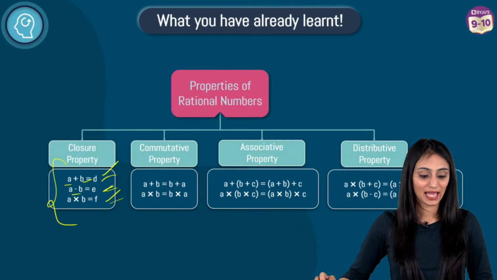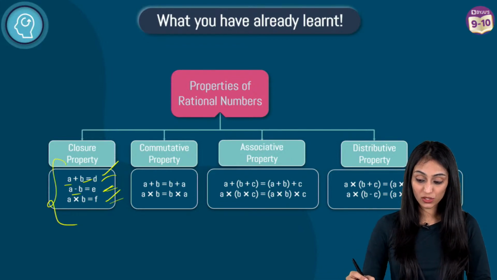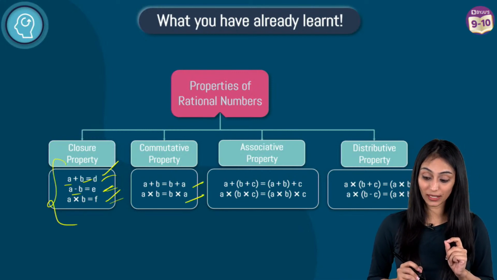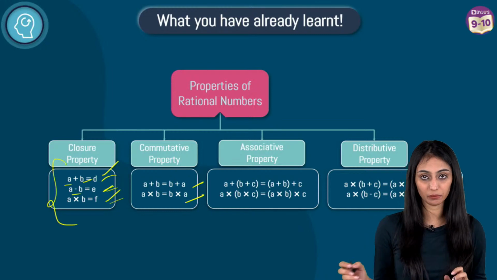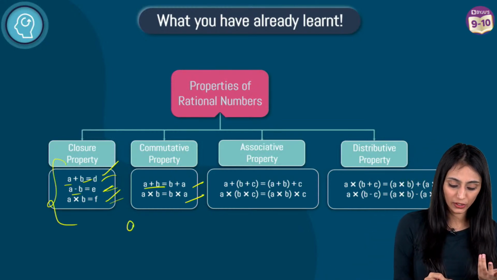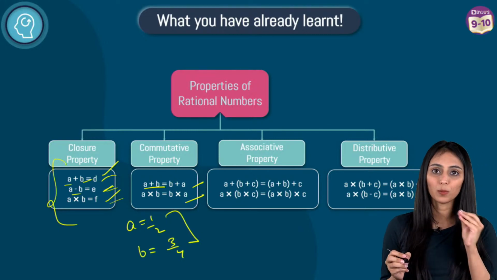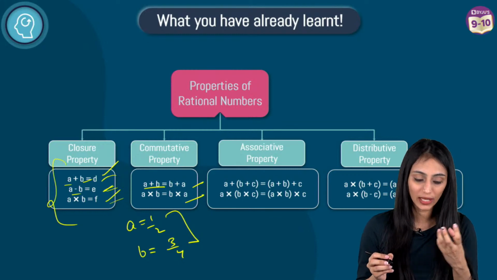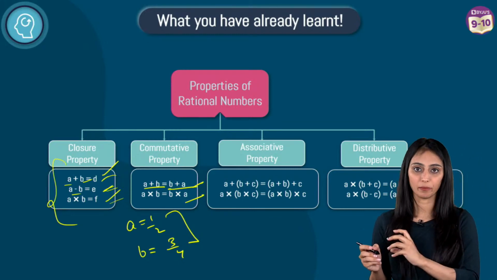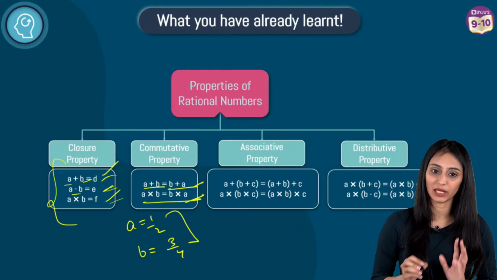All right. So, when you talk about the commutative property, for rational numbers, addition and multiplication, you can see it is commutative, right? But subtraction is not commutative. What does that mean? So a plus b, let's say a is 1 by 2 and b over here is 3 by 4. If I add them, 1 by 2 plus 3 by 4, whatever result I'm going to get, I would get the same result if I add 3 by 4 plus 1 by 2. Same thing, right? So for addition, it is commutative, same way as for multiplication also.